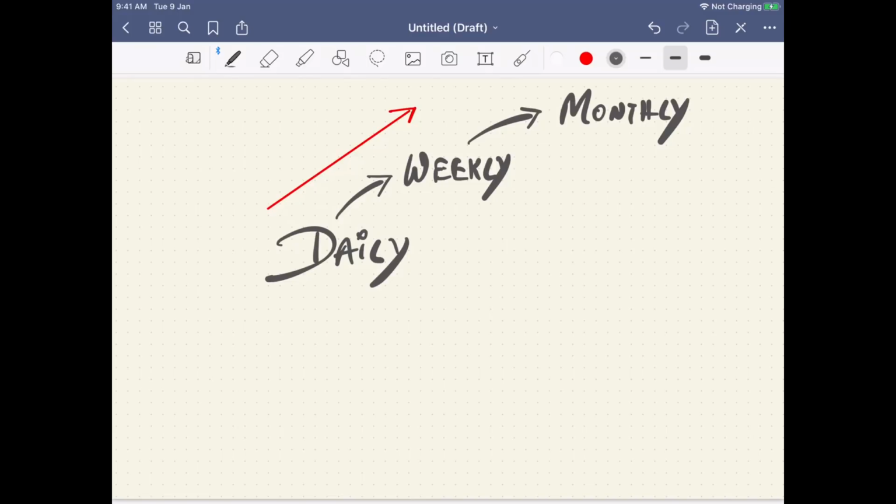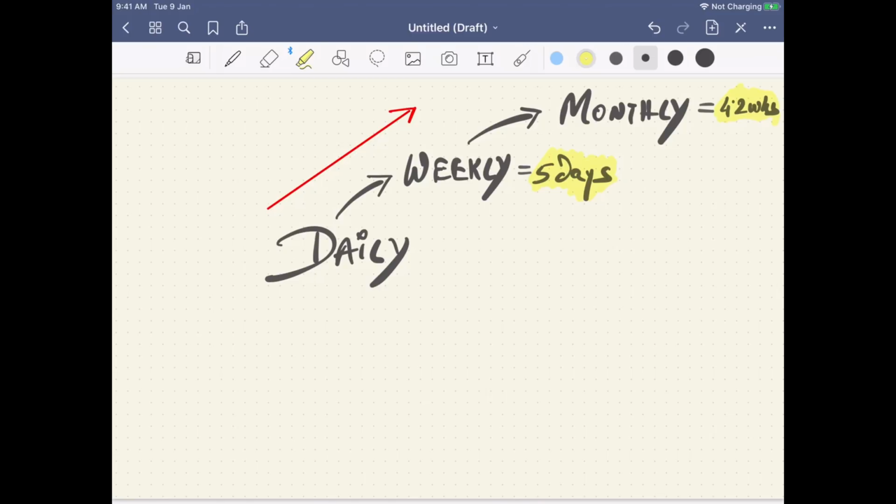From daily to weekly, how many days make up a week from a trading perspective? Monday to Friday. So weekly is nothing but 5 days. And what about monthly? A month is about 4 weeks and a little more than that, so let's say 4.1, 4.2 weeks. So if we pay some attention, we are looking at a multiplier of 5 as we go from daily to weekly, and a multiplier of 4, 4.2 as we go from weekly to monthly.